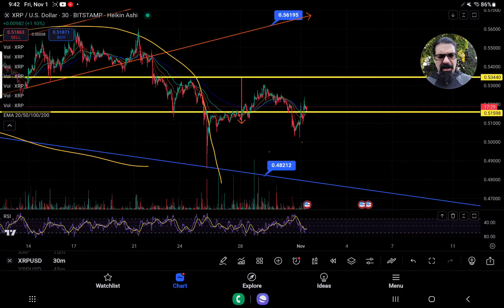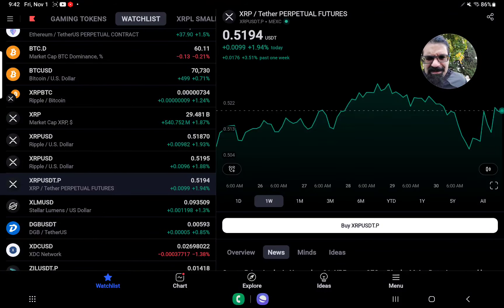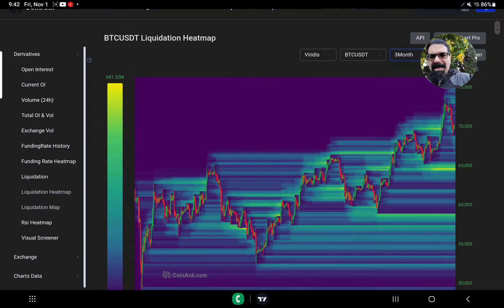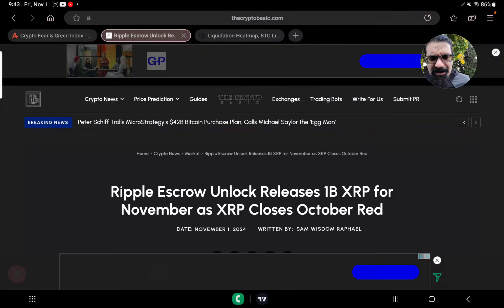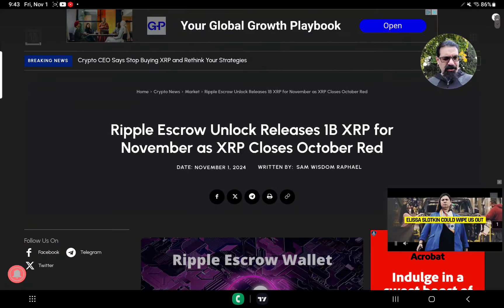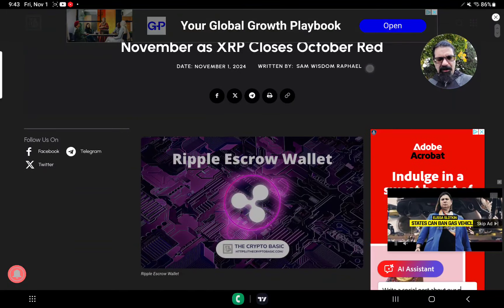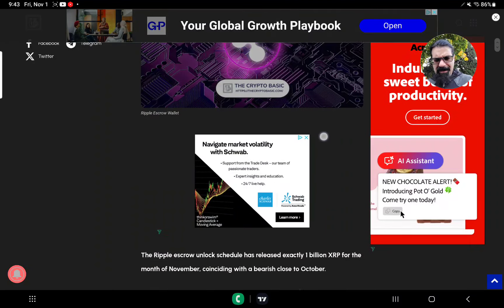If we look at the all-time chart, we never came back down to the 48-cent area. We've managed to hold. We're back over the 51.5, which is a big pivot point. Now we need to see if we can push back up towards 53.40 and retake that. It'll be very interesting to see how we close this week. We'll also take a look at the Bitcoin liquidation heat map, which I'm adding into my technical analysis to see market direction and where liquidations might be sought out — because market makers really don't like to leave liquidation zones.